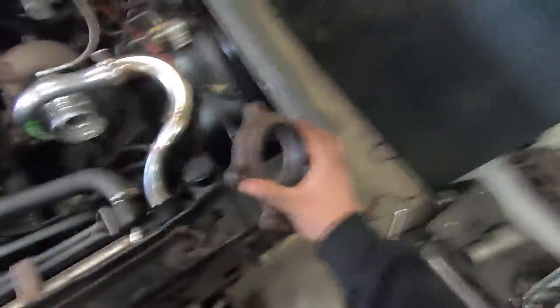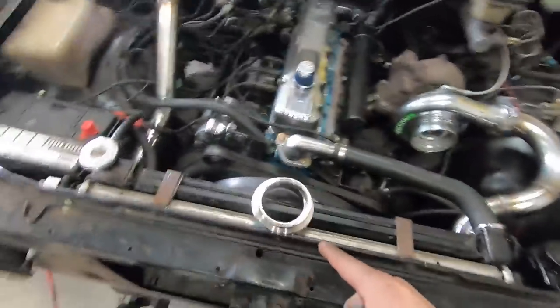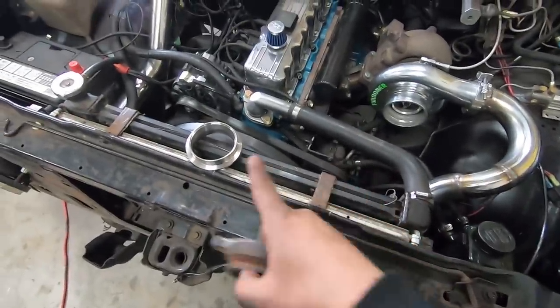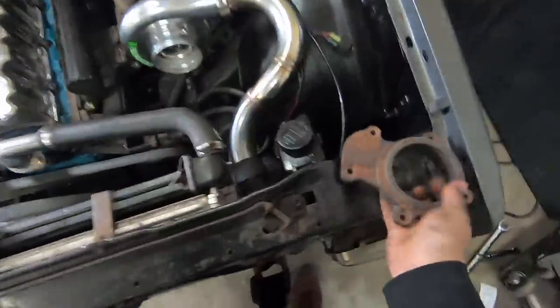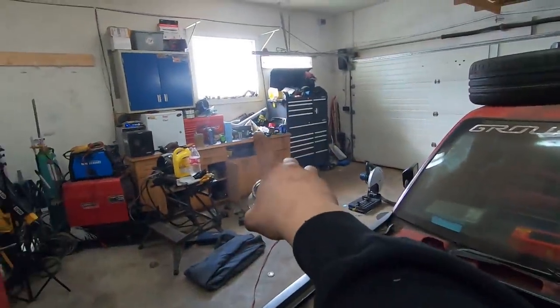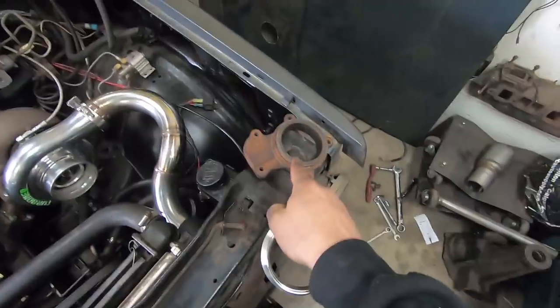This big chonker here is not going to work with the flanges I have. I think I was debating welding one of the V-bands onto this, and then welding off the V-band to do the exhaust. That's just kind of going to be ghetto. This looks like it's cast and I kind of don't really want to screw with that. This is also stainless, and the only pipe I have is that 3-inch over there which is mild. So I'm already welding mild to stainless, and I don't want to weld stainless to supposedly cast.